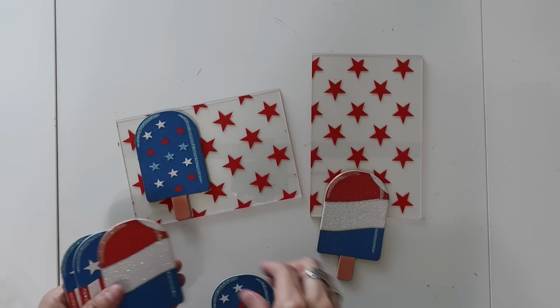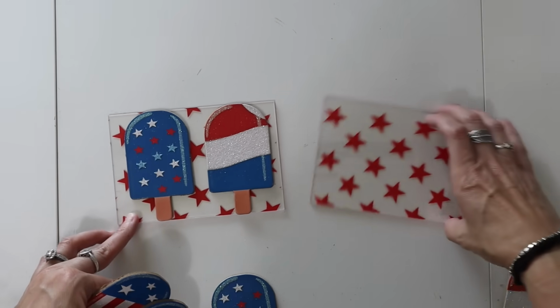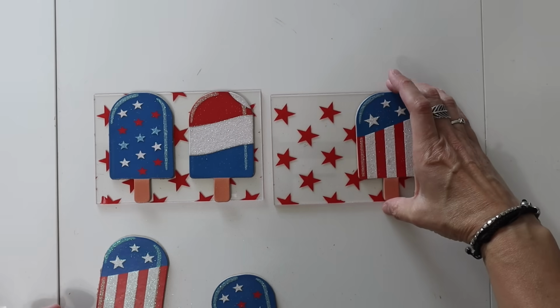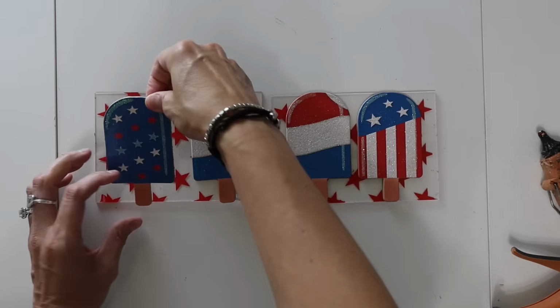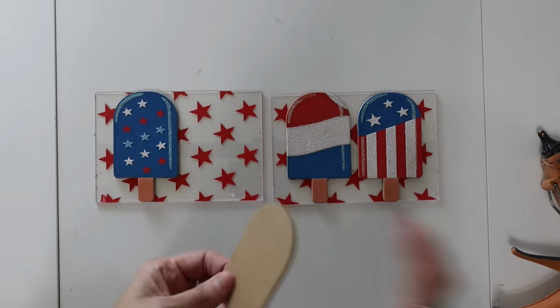I've not seen a ton of patriotic or 4th of July decor out at my Dollar Trees, but I just wanted to use these, and the popsicles seem to be kind of a trendy thing these days. So I'm just going to be adding 2 of them and just using some hot glue to glue them down. I think these are great for tier trays or anywhere around your home.